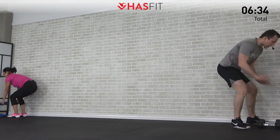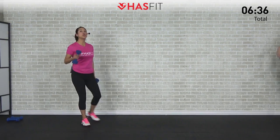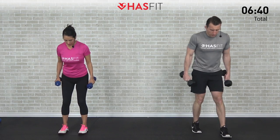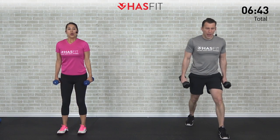We're going to need both dumbbells for the first one. I'm going to do a staggered skier swing, and I'm going to do a neutral stance skier swing. You decide which one is right for you. So I'm going to get into this staggered stance where I have my right foot back.